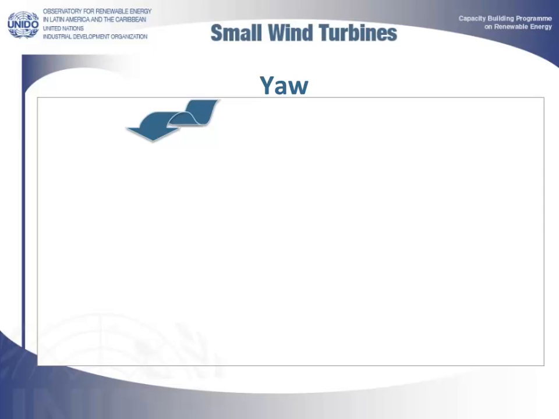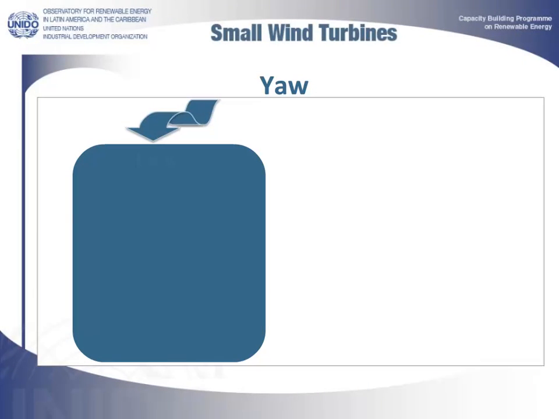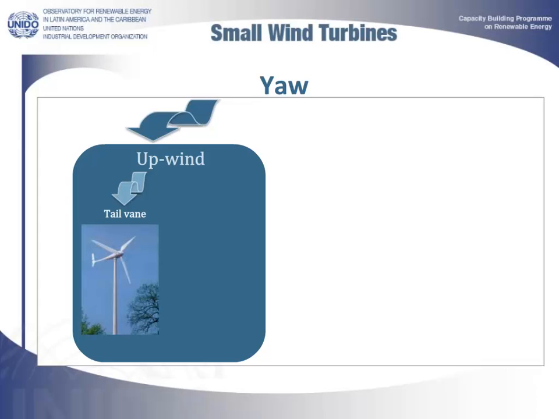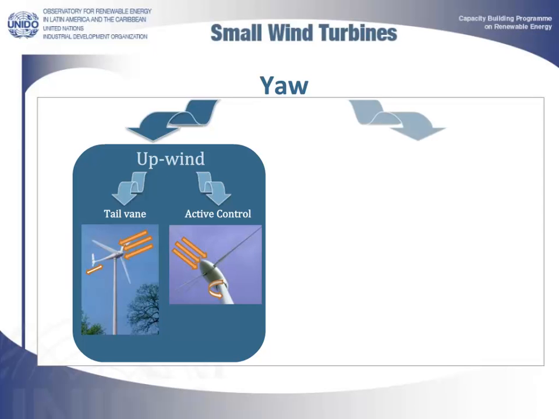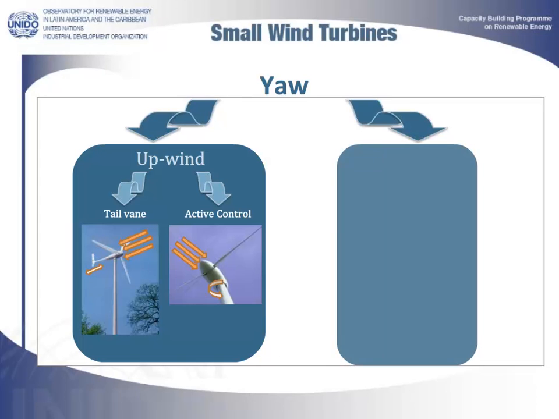Turbines can be designed so that they work in the upwind configuration, when the rotor is in front of the tower, or the downwind one, when the rotor is behind it. Most wind turbines on the market are upwind horizontal axis wind turbines, although the number of downwind turbines is growing in new designs aimed at integration into urban areas.